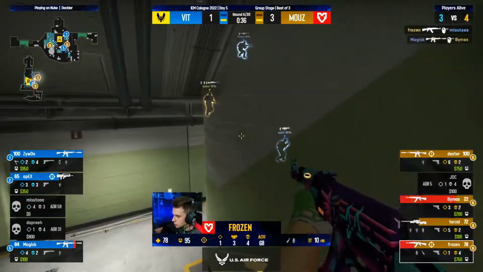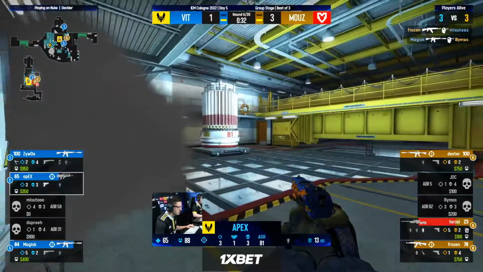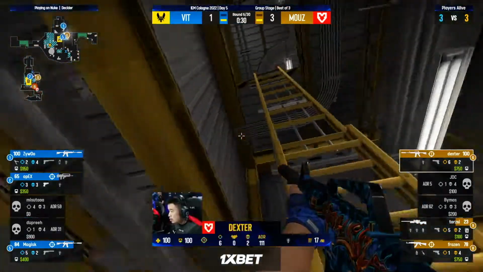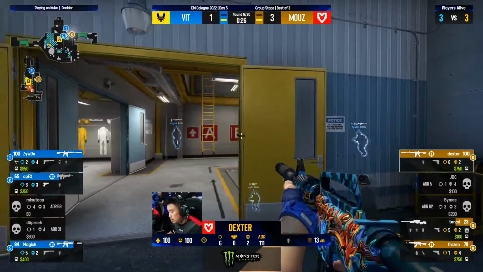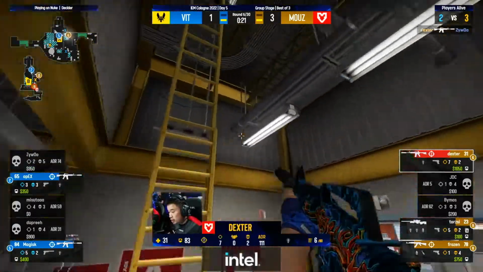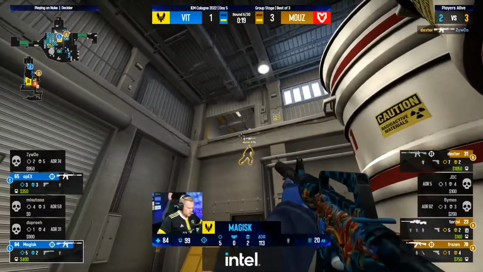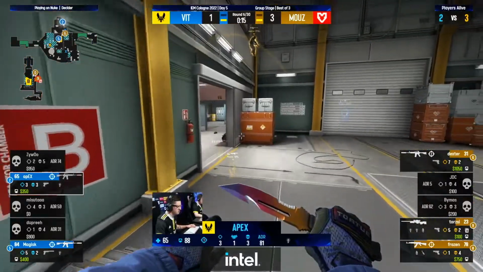Flash goes out through the control room window. Frozen's headshot is there. Magisk making sure that Vitality continue to be deadly within this fight, but 30 seconds left. Dexter tries to climb up the ladder, and as soon as he does so, Zaiwu is nipping at his heels. Really putting pressure on the Aussie, but he'll be able to come out on top of the Frenchman.